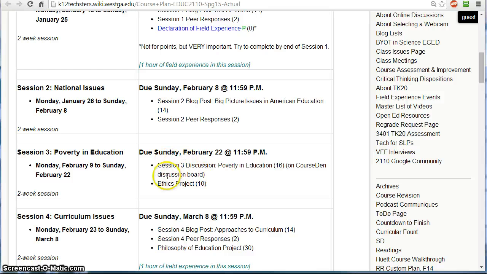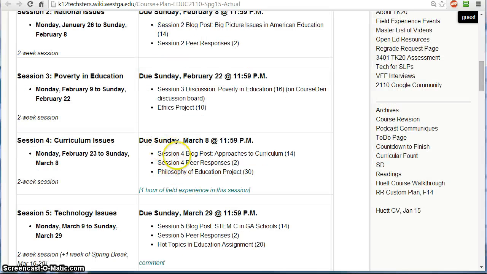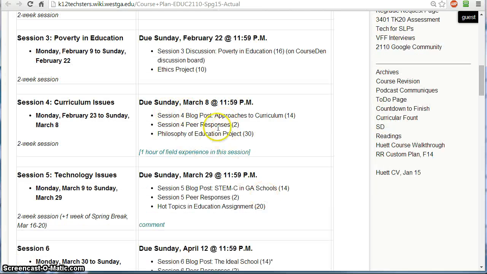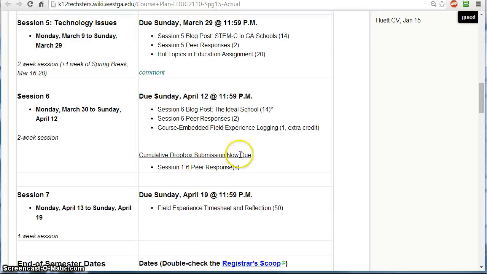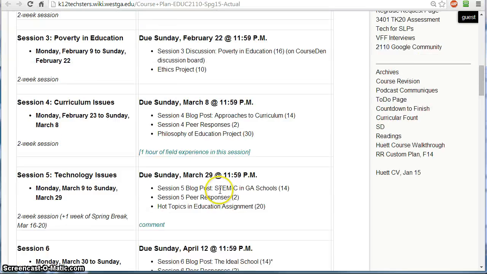We knew last night that these things were due, and in 2 weeks, March 8th, these 3 items are going to be due. So make sure you're keeping an eye on the course plan, and that in your own personal calendar, whether it's a Google Calendar or a paper calendar, you're noting those things. I'll try to get all the deadlines into the course calendar between now and the end of the semester.